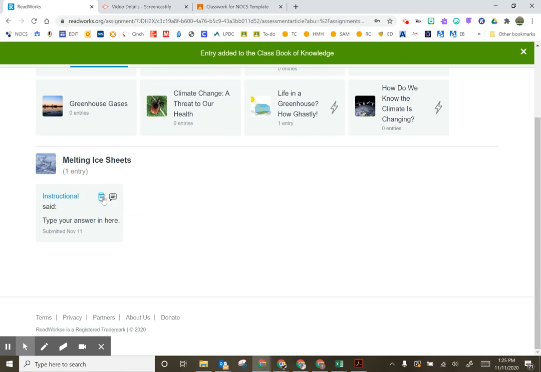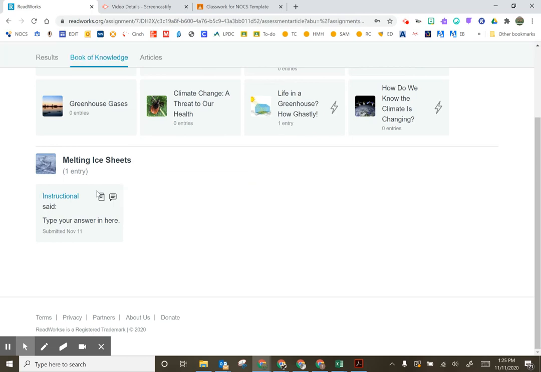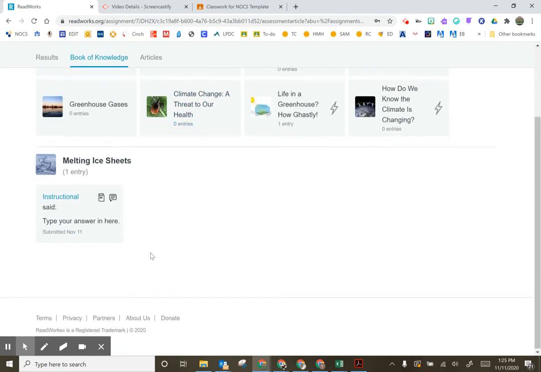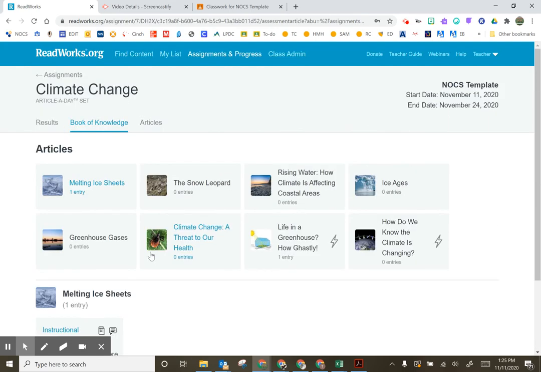I can add that to the class book of knowledge, or I can add a note back to the student. Adding to the class book of knowledge is kind of like a collection of everything that students have learned. Obviously, there are other features in here that you can play around with, but this will help you get started with using ReadWorks with your class.